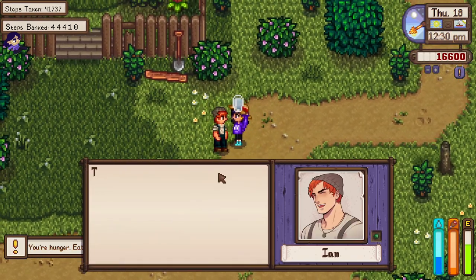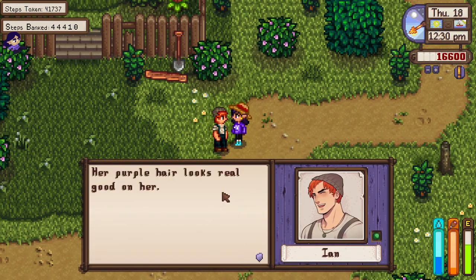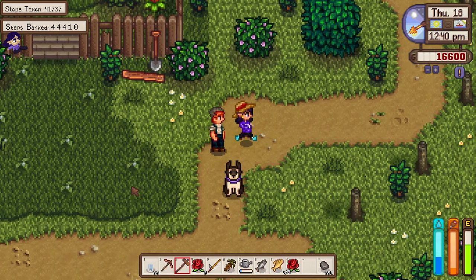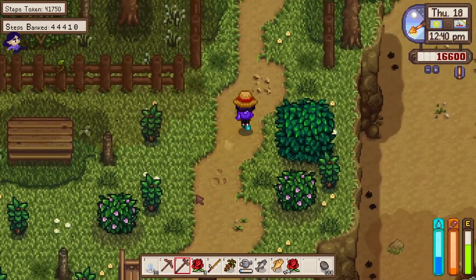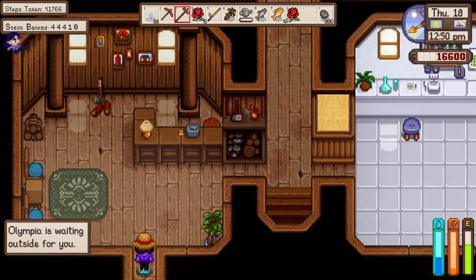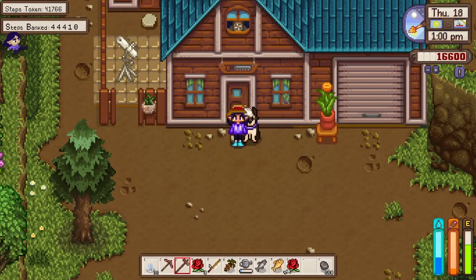Hi, Ian. Here we go. Have some water. No problems at all. Abigail helped you move some boxes. Her purple hair looks really good on her. Oh, hey. Don't tell her I said that. I see how it is. Sometimes the words that are unspoken hurt more than the words that were spoken. Abigail's purple hair looks good on her. I'm fine. Okay, still no Robin. So yes, no Robin on Thursdays. Weird. Was it always like this?